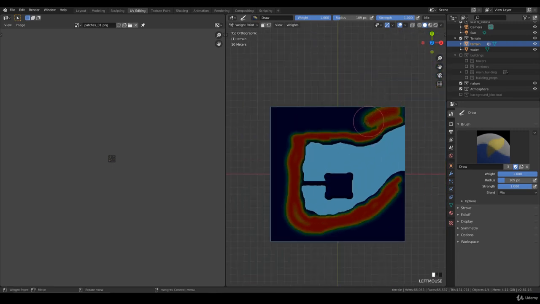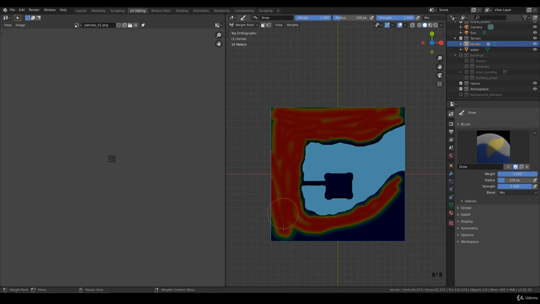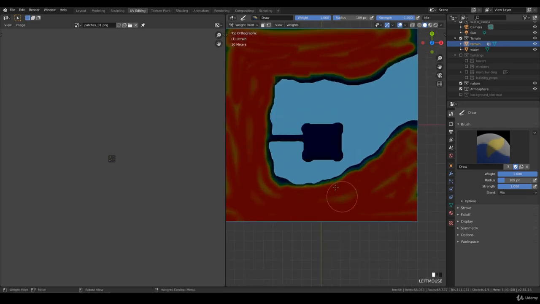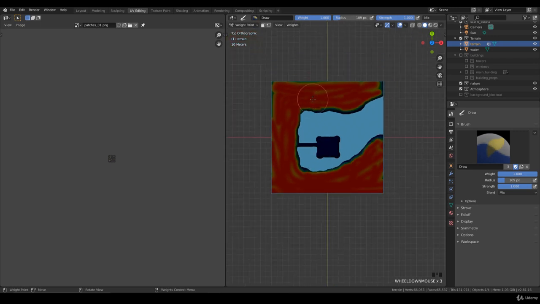And we can now just paint this over. Just want to have most of it selected. And I'm thinking about whether we are doing this right, because what we want is, I made a mistake.